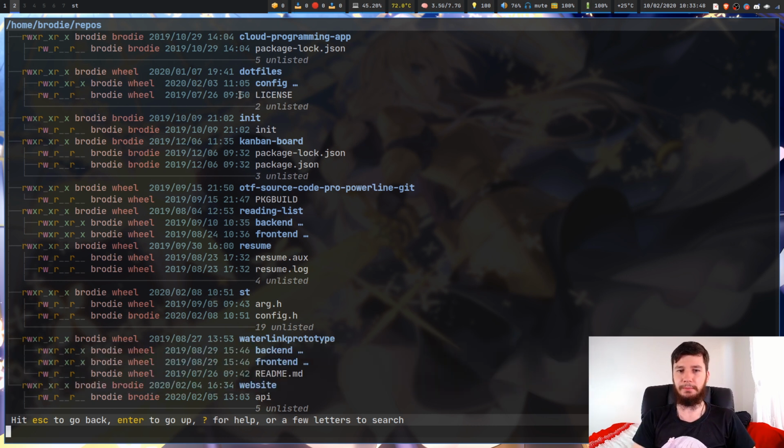I think this is really confusing to look at, so I'm not going to use it as like a normal file manager, but if you need to see permissions and you need to see dates for stuff, and you also need fuzzy finding at the same time, and you need really, really quick fuzzy finding, this might be a pretty good alternative to Fuzzy Finder. You can probably show permissions and dates in Fuzzy Finder, but this is way quicker just because the optimizations it's made with hiding certain types of files.